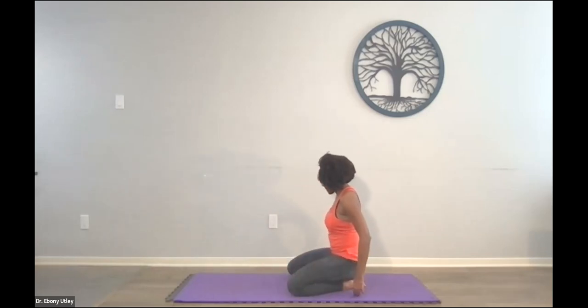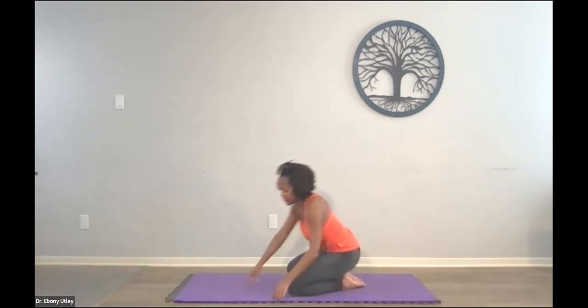And walk your hands back so that they are parallel with your boots. Keep your big toes touched, keep your knees wide. I like to be on my fists for this, but maybe you like to extend your fingers. Your fingers can be out to the side or they can be behind you. We'll do a few rounds so that you can find your sweet spot here. Baby kill. So your big toes are touching, your knees are wide.